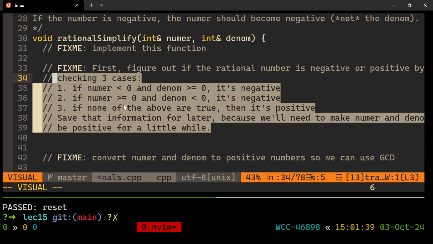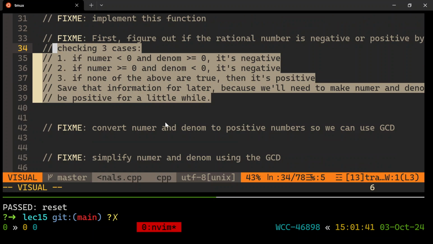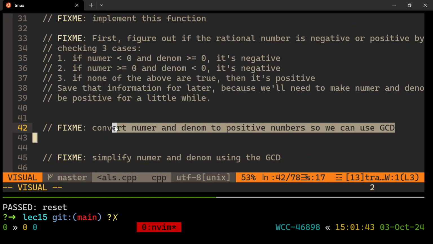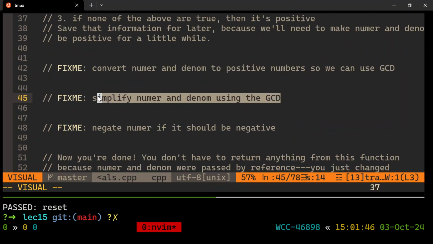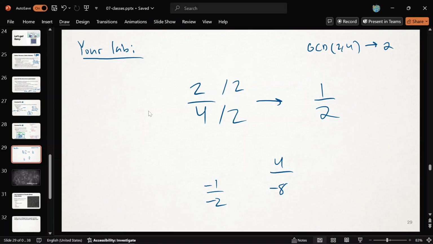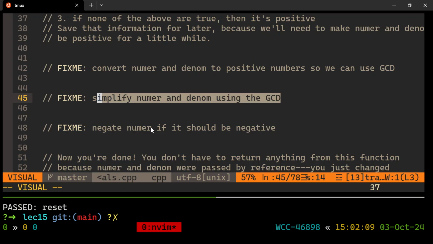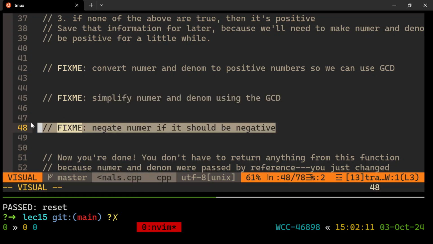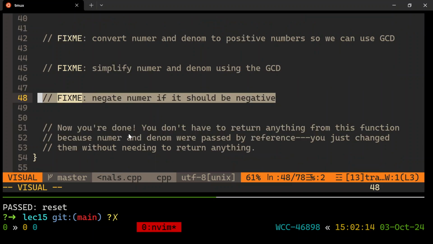So you have to save for later, figure out if it's negative first, make the numerator and denominator positive so that we can use GCD, do the simplification, and then let's say that our standard form for negative fractions is we make the numerator negative. So we're going to create positive 4 and positive 8 for a second, get rid of the negative. Remember that it needs to be negative though. That will compute 1/2, right? And then bring the negative back into the numerator. That will be our standard form for simplified fractions, okay? Make sure the numerator is the negative thing if we decided that it was a negative fraction, okay? So that's that. And that's it.